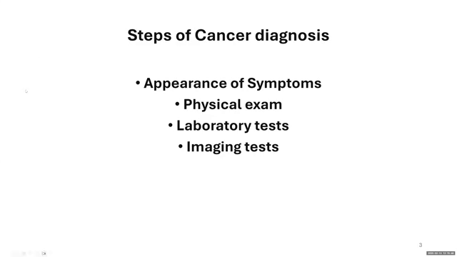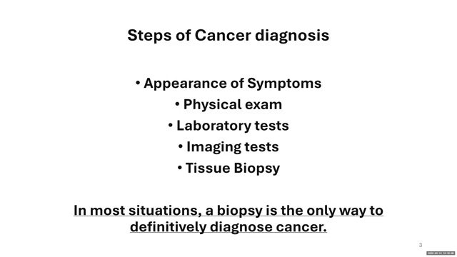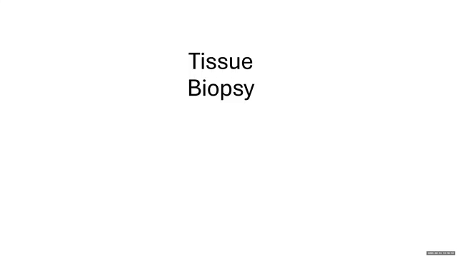And if they feel that there is some risk of tumor, then they will send you for biopsy. Tissue biopsy is done after imaging. And during that tissue biopsy, if they find any abnormalities in your histology, then they will confirm that, yes, you have cancer. After that, they will start deciding on what kind of treatment you have to take. So tissue biopsy is the only way right now for definitive diagnosis of cancer.